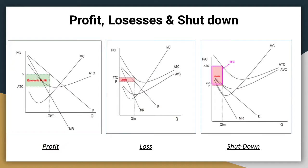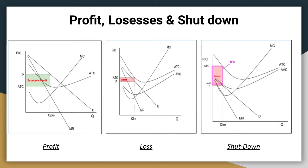On the next slide, here we have the three scenarios of profit, losses, and shutdown, and Luxottica sits at the price, so on the one on the left, where obviously MR equals MC and matching it with the demand and hence the price, and the difference between the intersection of MR, MC at the demand to where average total cost meets MR, MC, that difference is the profit made by Luxottica.